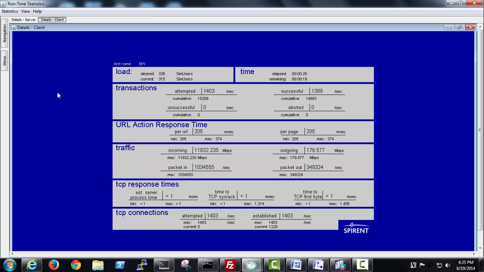Each has 4 10 gig interfaces. From this screen, we're going to be looking at the traffic area here in the middle. This is the client view. This is the incoming traffic coming from the server, and then outgoing to the server is only about 300 meg. It's just the TCP gets, but the bandwidth coming back.